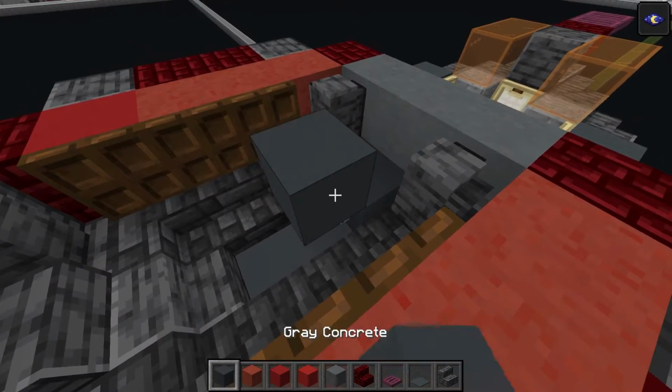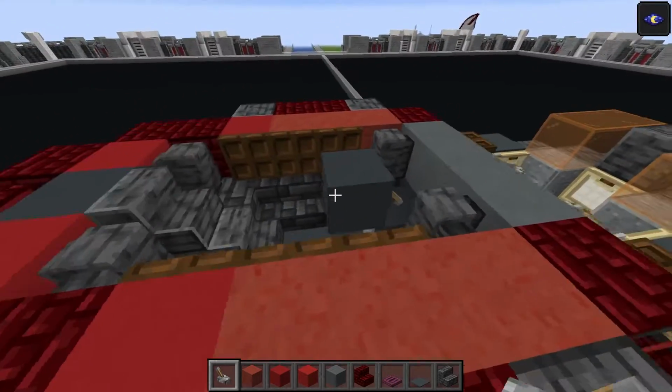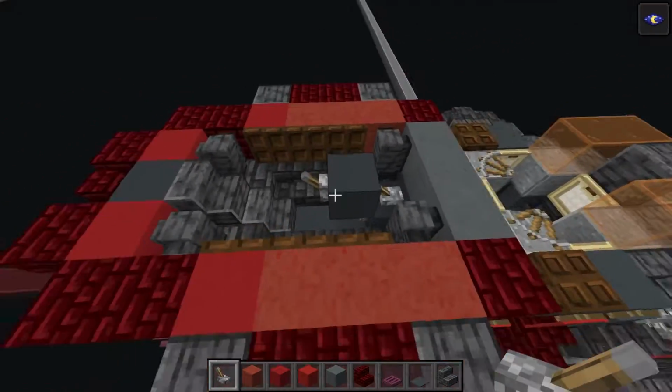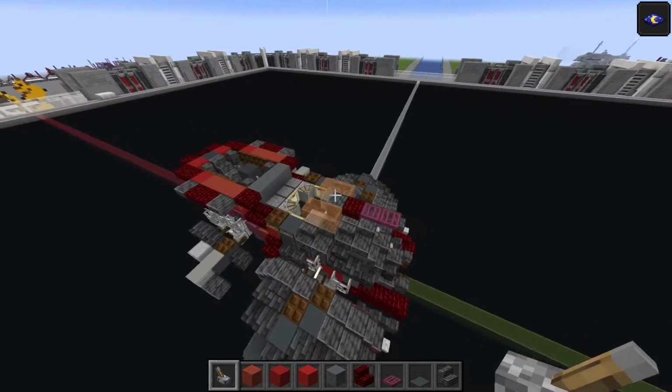Grey concrete, one lever there, flip it down. Or in fact, sorry, do it on that one there and then flip it that way. And then one on the back as well, just there like that. Okay, and again, that's going to be it for that layer. Let's move on up to the next one.